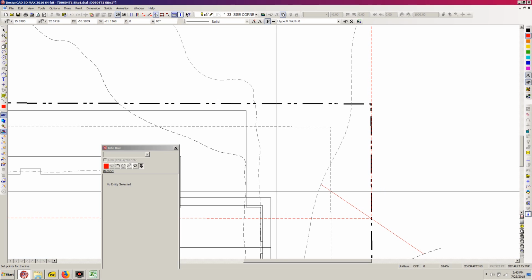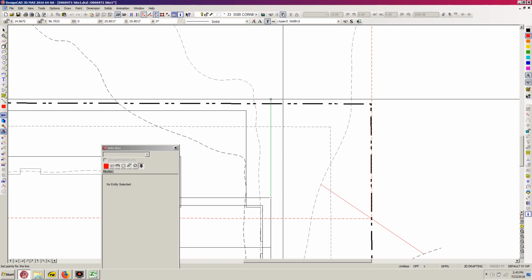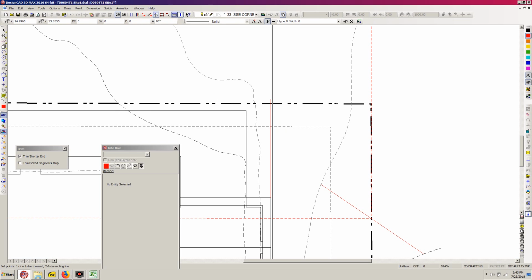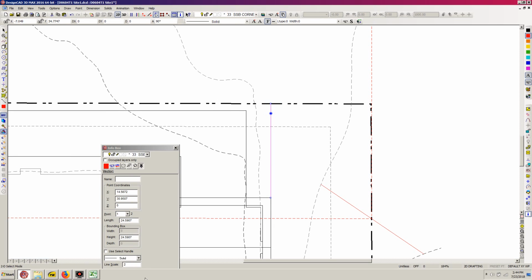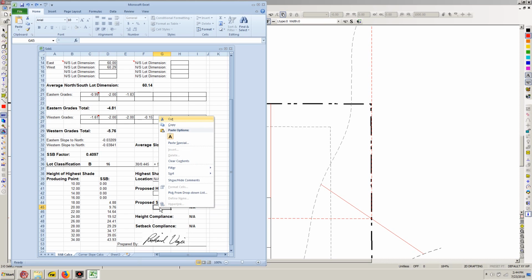So hit V for vector and just right click on that corner and hit H for orthogonal mode. So I'm going straight north and go past it a little ways, set a point, hit the scroll button to initiate, and now I'm going to hit H to go out of orthogonal mode. You can see I've gone out of it, and I'm going to trim it to that property line, and then select it and see how far that is. So the length is 24.5907. Control C. I'm going to copy that and just go ahead and plug that in there. That's my proposed solar setback.